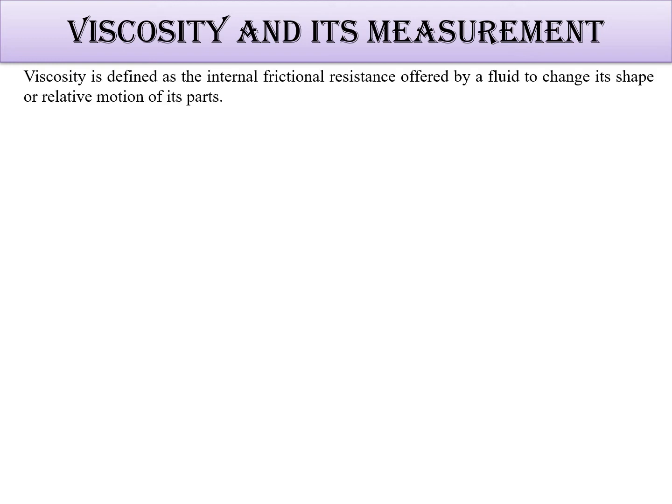We know that viscosity is defined as an internal frictional resistance offered by a fluid to change its shape or relative motion of its parts. This is important. It is a frictional resistance. That means layer to layer friction is there, and the more the layers resist, the more viscous is the fluid.